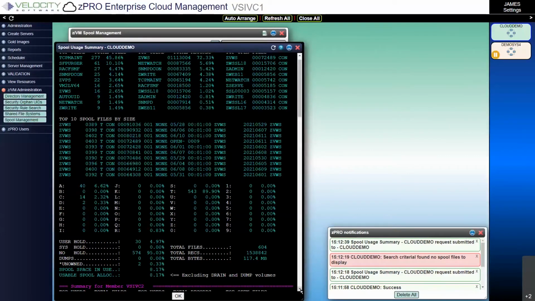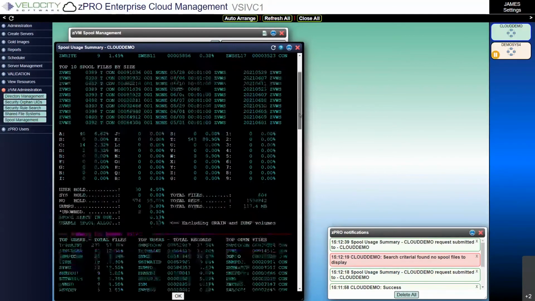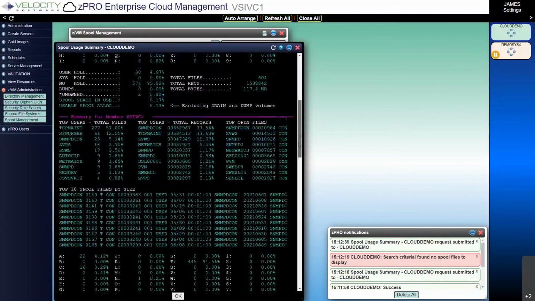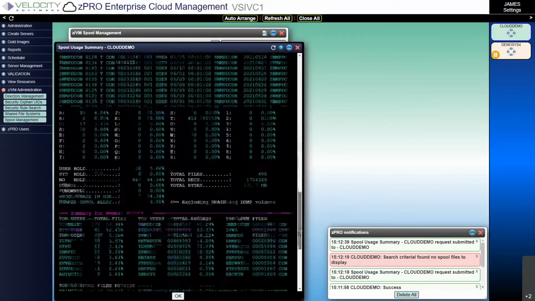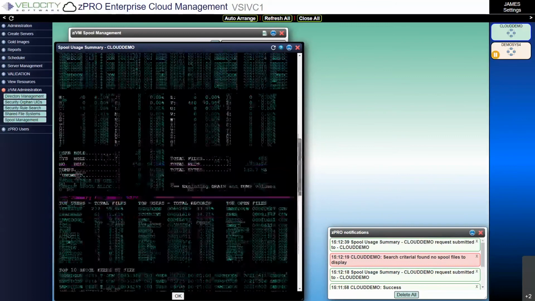Indeed, very cranky. We do have a question about whether we can get a single view of multiple systems. Are you talking about spool? Well, it's a single-ish view. It's one single report of all your members within this SSI cluster. Well, the person asking the question doesn't actually use SSI.